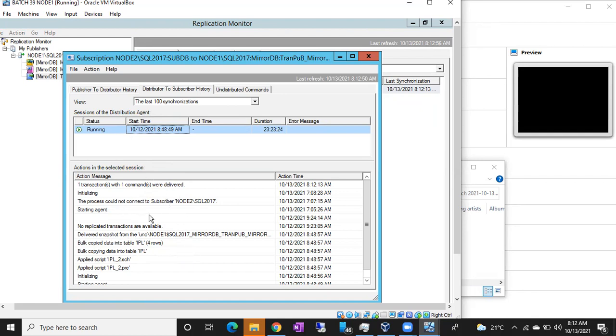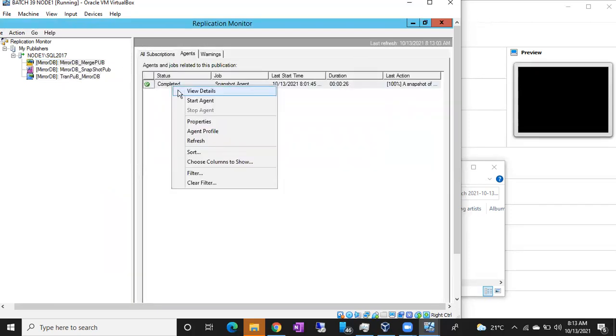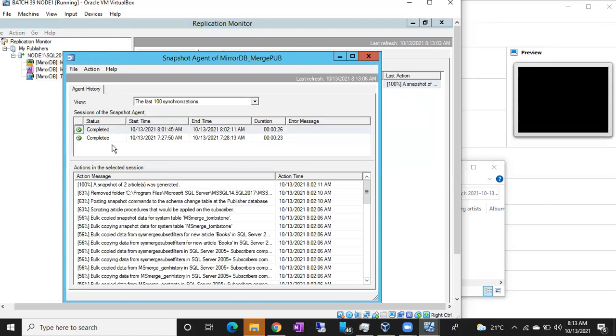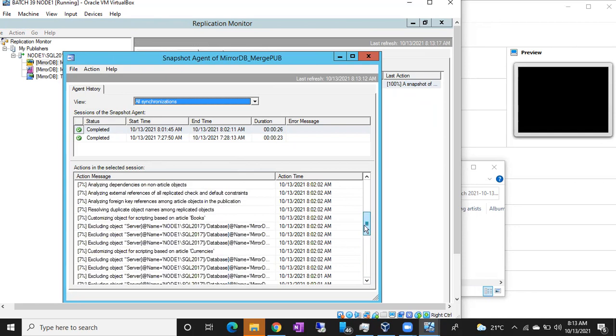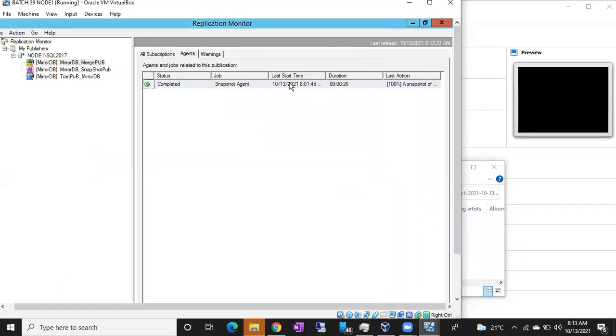You can see here, we just checked it, right? For merge replication, if you go to the merge replication subscription properties, you can see the old error. I guess this was deleted. Let me check all synchronizations. Okay, the old error was deleted. Let me go down, and there is no old error, right? Once the snapshot agent is started, the old error is gone. Earlier we could see one error here. So in that way you can check the errors in the subscription, guys.